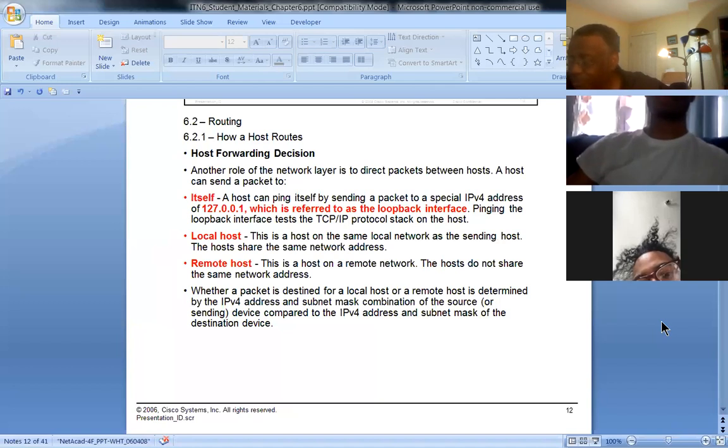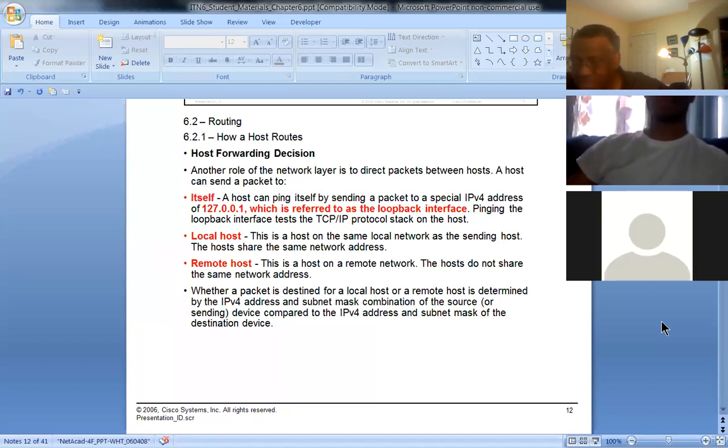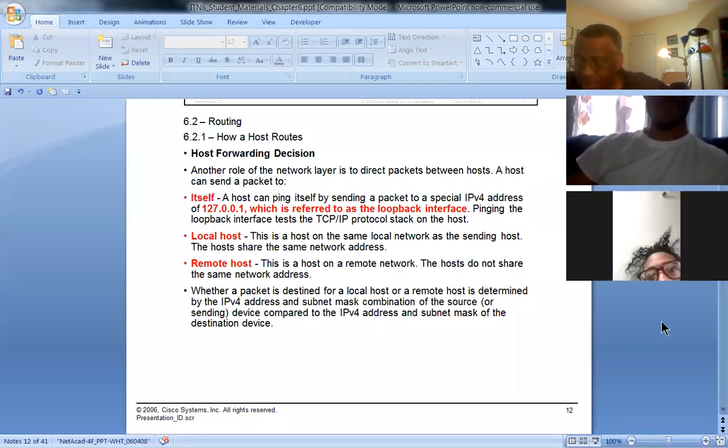And that route is usually dedicated to one specific local area network. But it also has other networks or other routers coming into it. So that's saying it's going to another remote network.